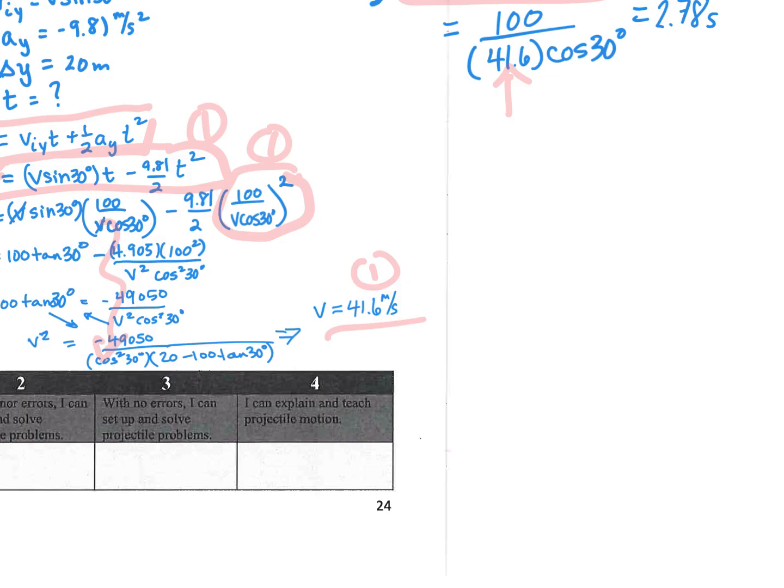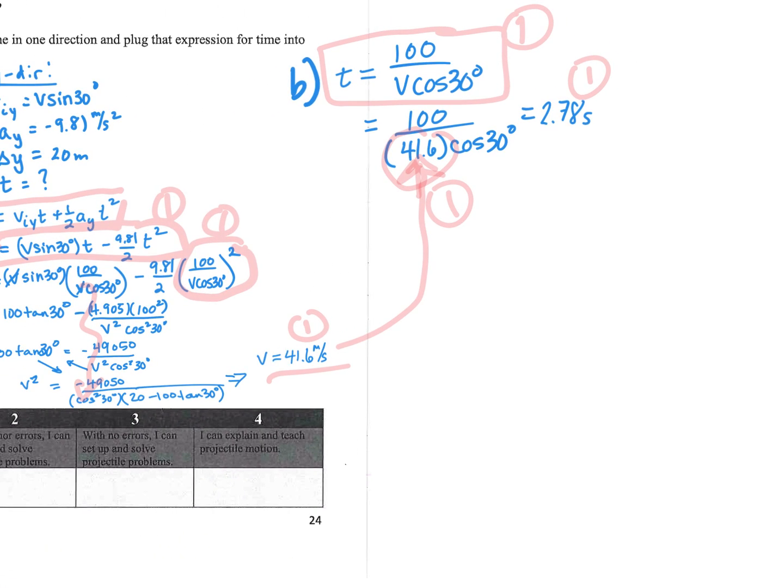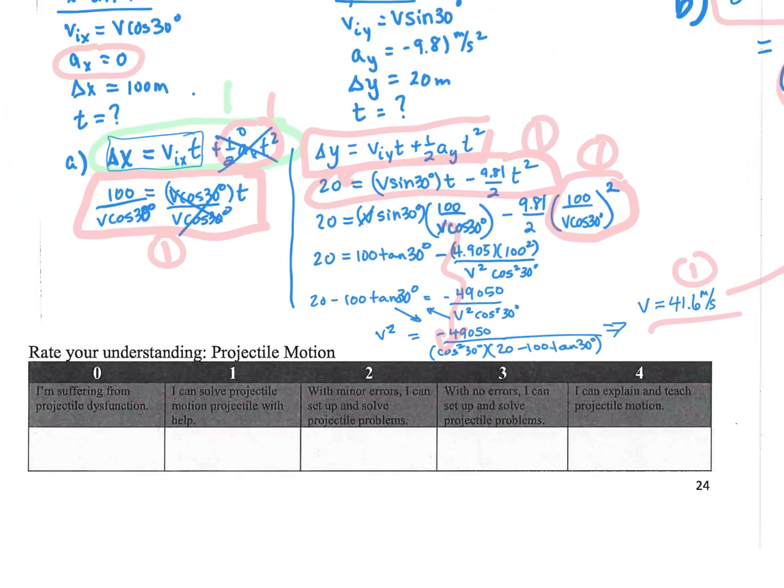Keep slogging through, get a bad answer, and then take that bad answer but indicate that you're putting it there. We call that a follow-through point. You would still get a point for plugging in there, and you'd probably get 1 point for getting the correct answer. So you can see that the really ugly parts of it are still not going to be that bad, are they? I mean, it's rough to have to grind through all of that.